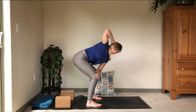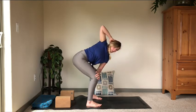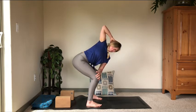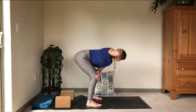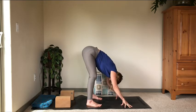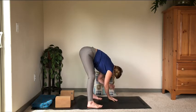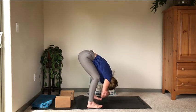Notice if you feel like you're pouring weight into your heels or if you have weight equally through the four corners of your feet. One more. Open. Okay, this time release and bow. And simply sway back and forth or be in stillness and grab opposite elbows. Bend your knees, let your head be really heavy.